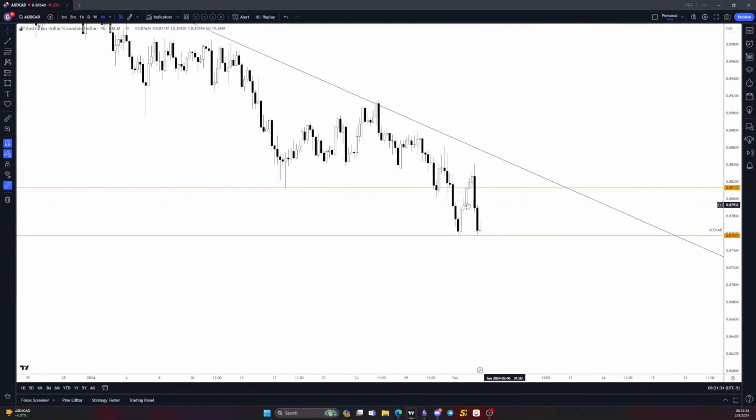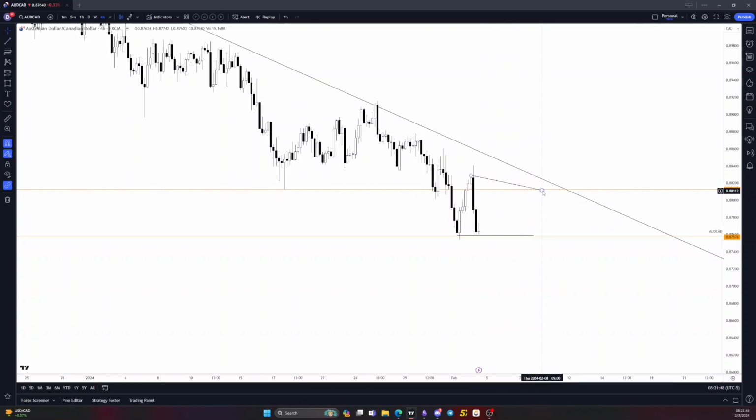The possible correction that we can see here is possibly a flat pattern forming. We have 2 equal lows here, and we have a high put in. So we'd like to see price come back up to this high. Most likely it's going to do something like this, but we're going to expect a flat pattern to form for price to come all the way up to here. So we have our correction that started.